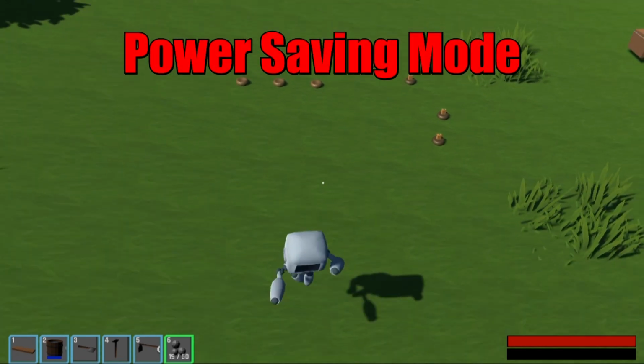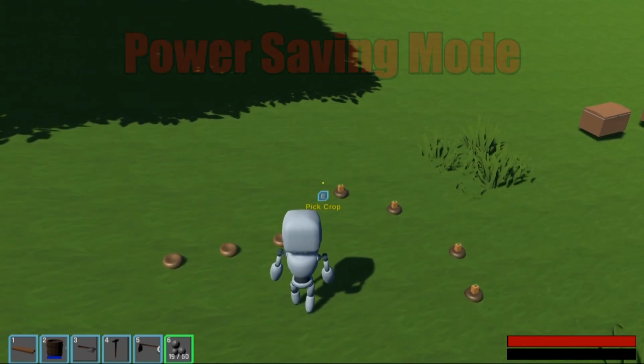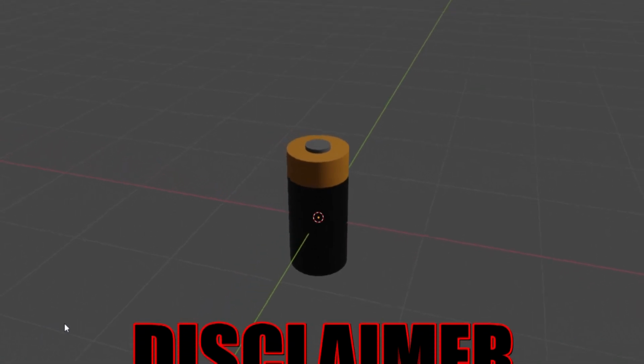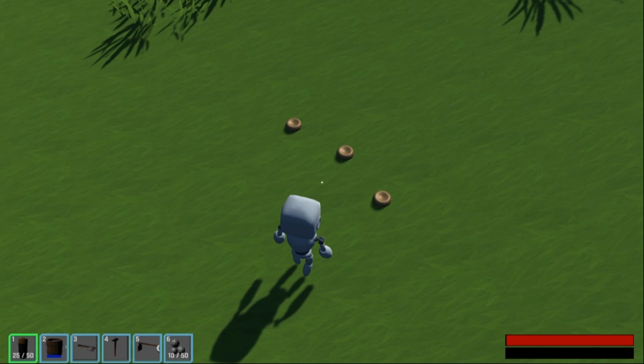But don't worry, you can still run because walking is torture. I'd rather not be able to attack than not be able to run. Maybe that's just me, but it's my game and I ain't walking. If you ever get low on energy, I made my first consumable, a battery. Disclaimer, batteries are not edible. Please do not eat batteries in real life. But consuming a battery in a game gives you more energy.